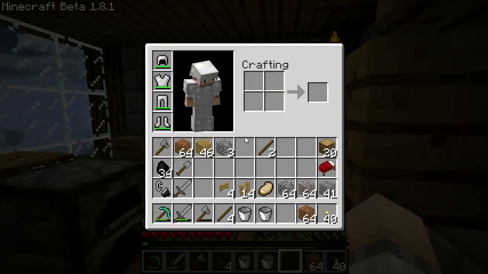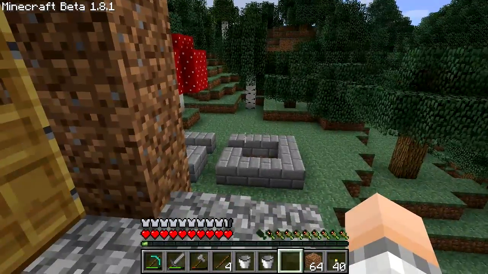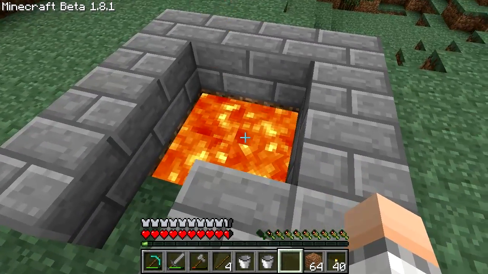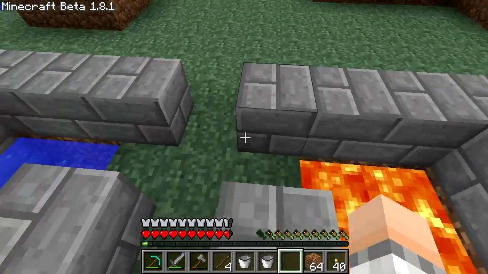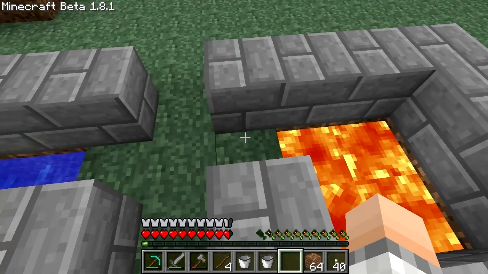Anyway, so now I've done some work outside here, some landscaping, we can call it. Let me show you what it looks like. Okay, now what I've got here is I went to fetch some lava. That's lava. This, I think, is three source blocks in there, whatever you want to call it. But you can't make an infinite lava supply like you can with water, which is a pity, because I'd like to have done that.